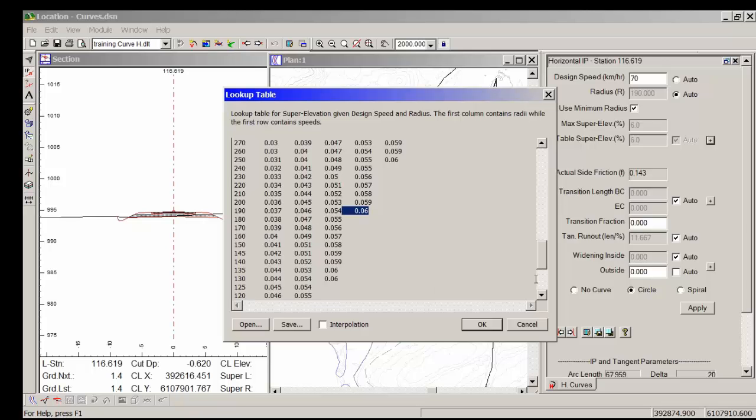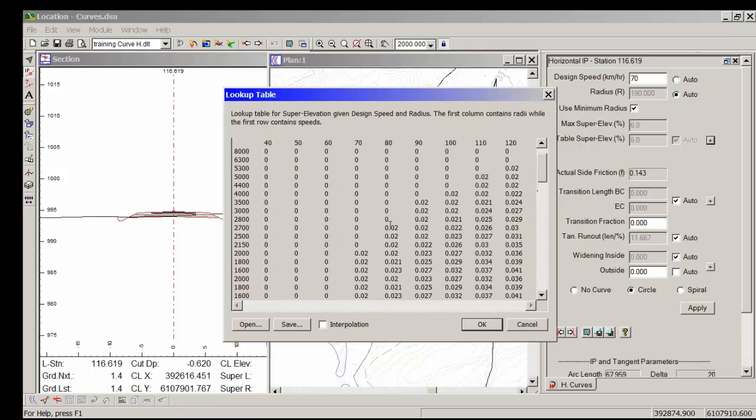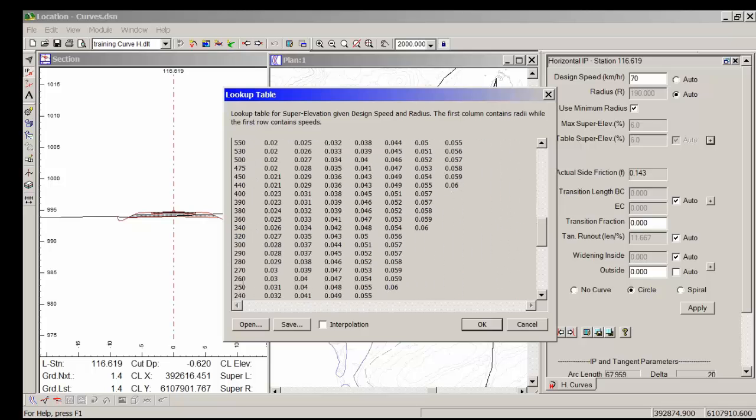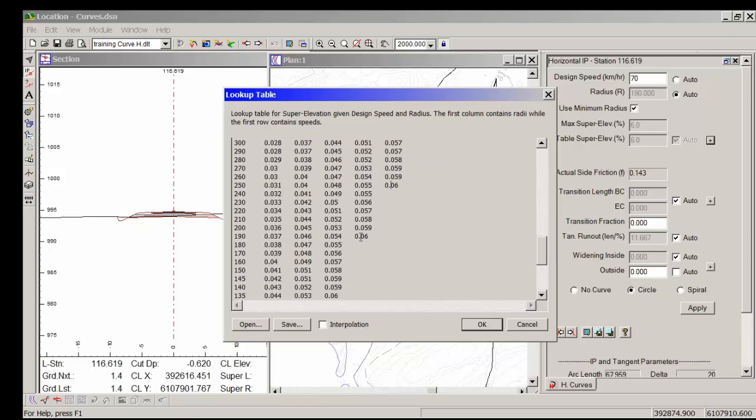So the software just looks at the bottom of the whole column for the minimum radius that's allowed for that design speed. Similarly, for 80 kilometers per hour, the bottom number is 250, as you saw before when I changed the design speed. And at this 70 kilometer per hour design speed, we have 6% superelevation.